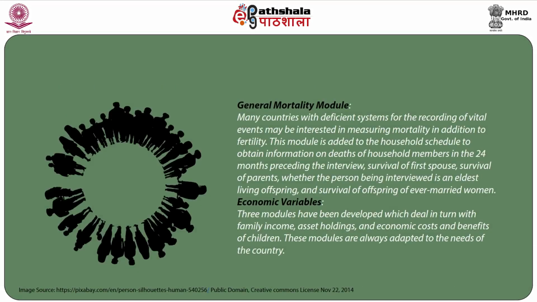General mortality module. Many countries with deficient systems for the recording of vital events may be interested in measuring mortality in addition to fertility. This module is added to the household schedule to obtain information on deaths of household members in the 24 months preceding the interview, survival of first spouse, survival of parents, whether the person being interviewed is an eldest living offspring, and survival of offspring of ever married women. Economic variables. 3 modules have been developed which deal in turn with family income, asset holding and economic cost and benefit of children. These modules are always adapted to the needs of the country.